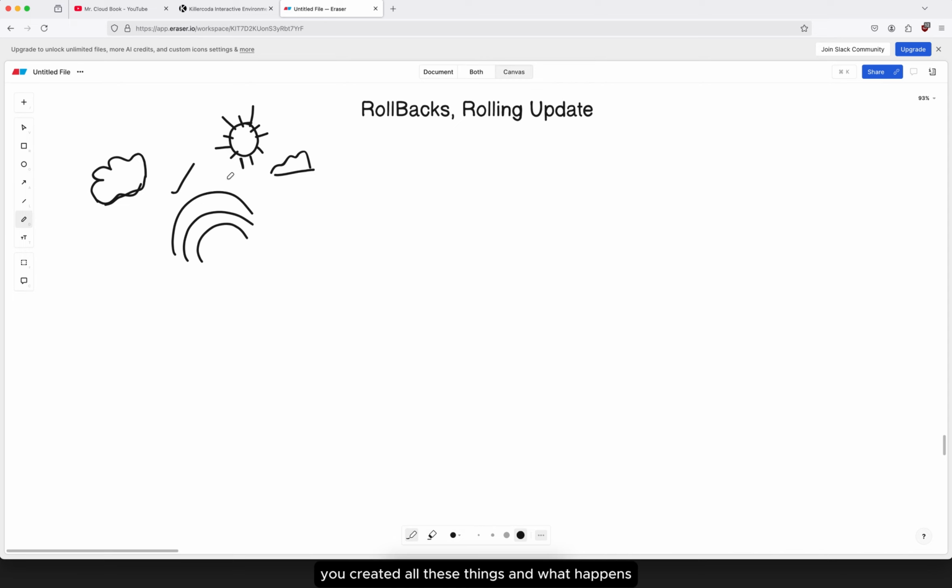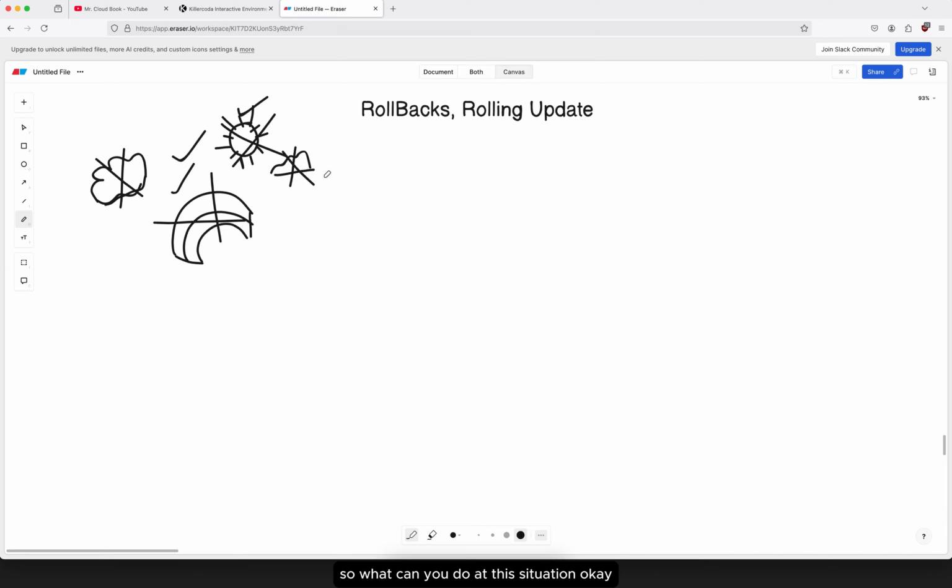And what happens? The clouds don't look the way you wanted. I don't like this cloud, and I also don't like this one. I think I can create good clouds, but actually I don't like it. The sun is way too big, and it is also not looking fine. Now the picture doesn't look as nice as before. Everything was looking good, but after I added this, it doesn't look like the rainbow anymore.